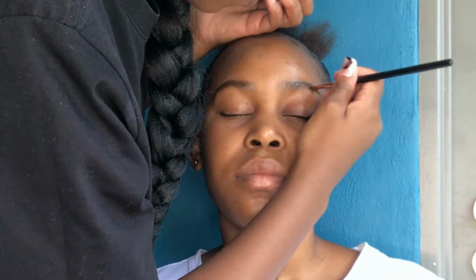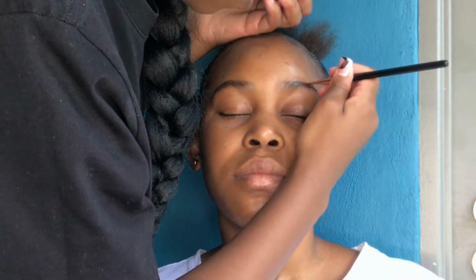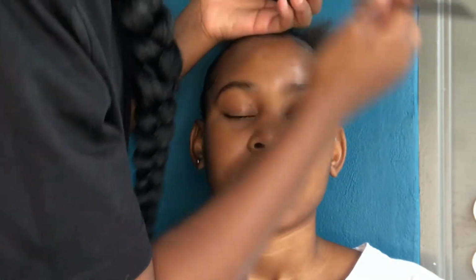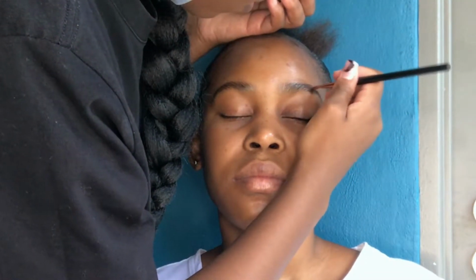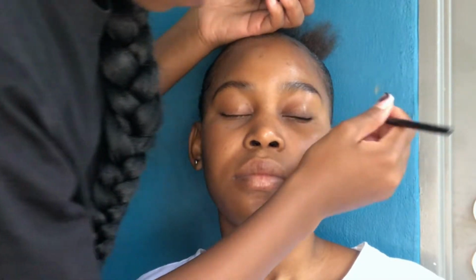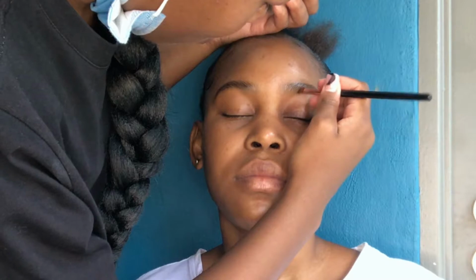So right now I am wiping the excess glue off her eyebrows and the skin. You need to make sure that you wipe the glue off, because if you don't, it's going to leave residue for your foundation. So when you start putting on your foundation, there's going to be the glue residue on your skin, and that's just not gonna look good. So make sure that you wipe it off.